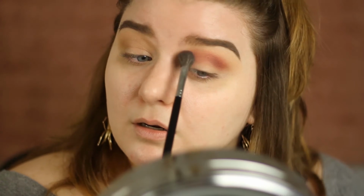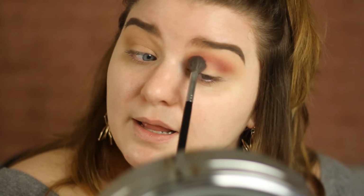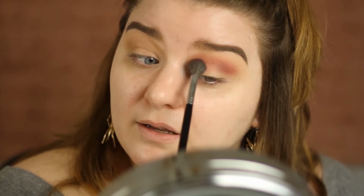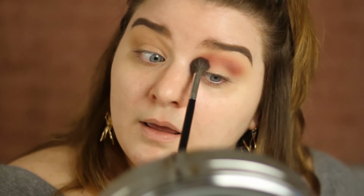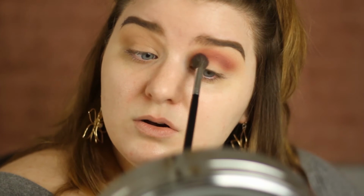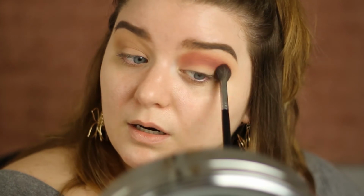I'm taking that all the way in, my inner corner, because we want this to be really smoked out today. And we want this color to kind of pop in the whole look. We don't just want it to be on the outer corner, we want it to be everywhere. And you don't even have to do this with a cranberry shade either. You can do this with any shade you want. Like you could do this with yellow, blue, any shade that your heart desires.